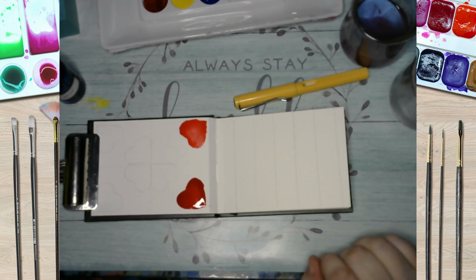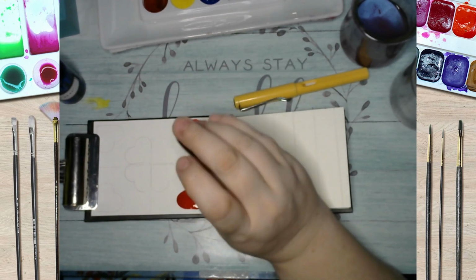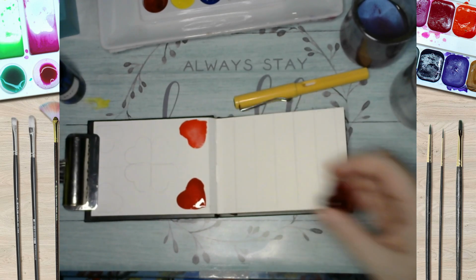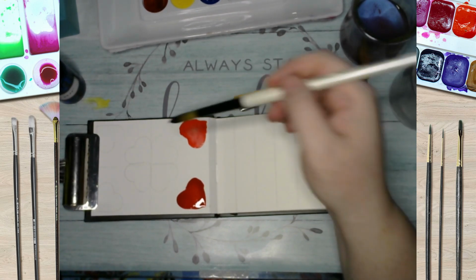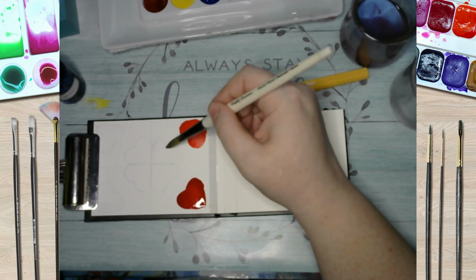Now I just made the shape using this glass bauble I have. If you don't know me, I love to collect little random glass and gemstone baubles. I traced it here in a pattern, and now I'm going to paint each one with water.